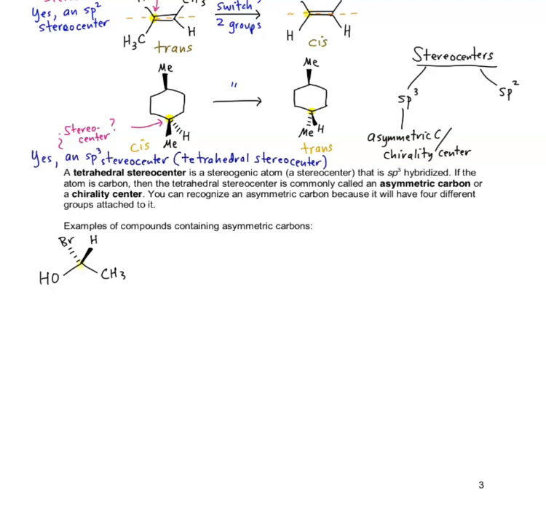Okay, so let's take a look at this carbon here. It's an sp3 carbon, so to draw it with some stereochemical perspective, 2 bonds in the plane, 1 forward, 1 back. Okay, so if we look at that carbon, we see that it's attached to an OH group, a bromine, a hydrogen, and a methyl group. So those are 4 different groups, and so this is an asymmetric carbon.